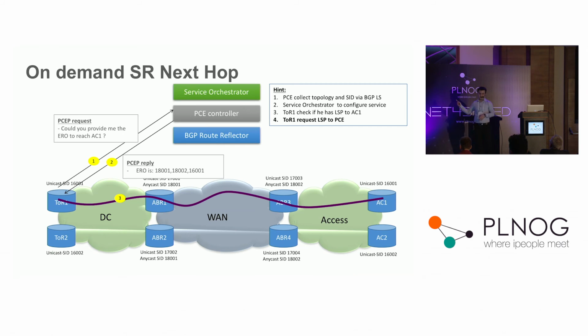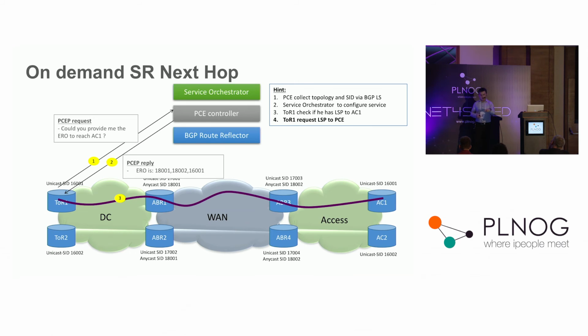Now this is an interesting case. Why? Because we have 2 exit points, right? We have ABR1 and ABR2. From Tor1 point of view now, if he assigns the first segment ID, the Anycast SID, which is the same on both devices, which is 18001, he will reach the closest device to himself, right? He will check the IGP table, so the routing table in this case, and will say which device, in this case ABR1 or ABR2, which one of them is closer in order to exit my domain. And in this case, he will say, okay, ABR1 is closer to me, so in this case, I will use Anycast SID, which will reach ABR1, okay?